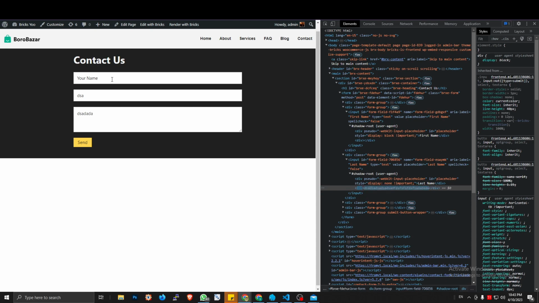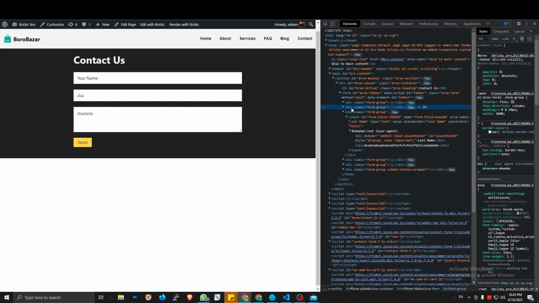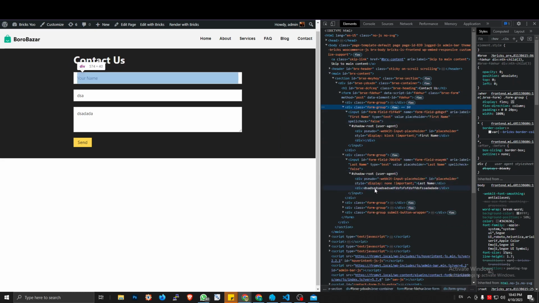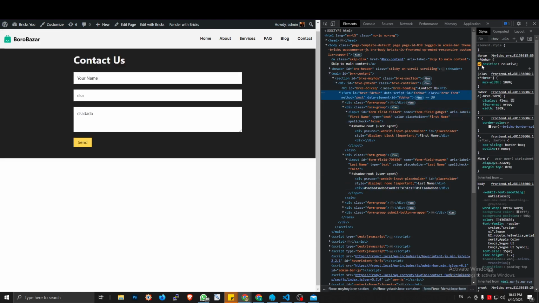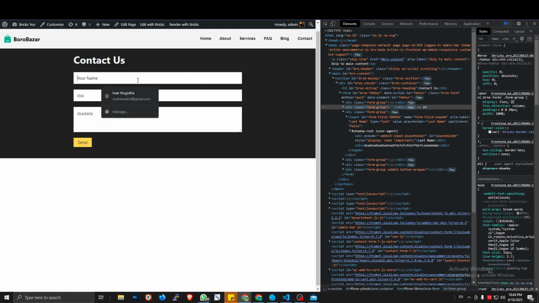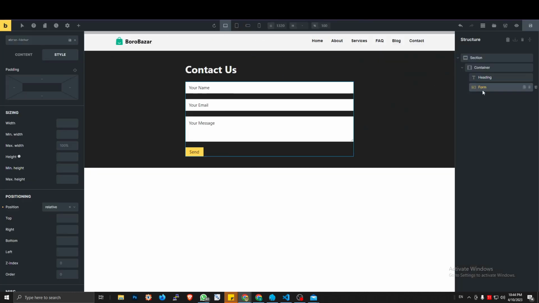Even if I'm writing here, because the position of the fake field is absolute, it will overlap with our first field. So I was filling the fake field. So I think using the position relative is a bad idea. I think if I click here, it is something like this. I need to get rid of the relative position.